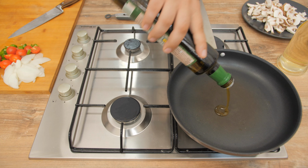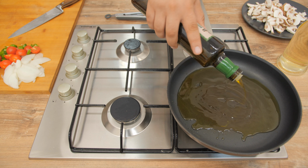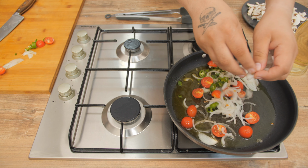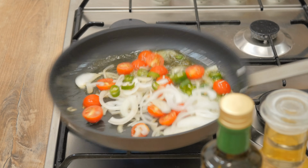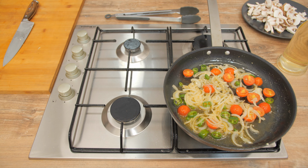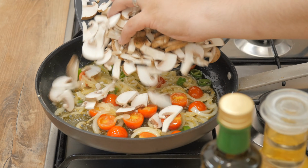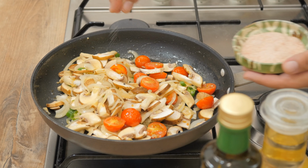Add some olive oil in a pan and start the fire. Go on and add the vegetable mix to the pan, along with the sliced mushrooms. Add salt and white pepper.